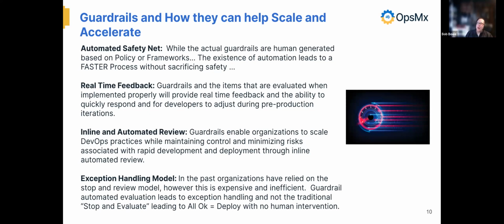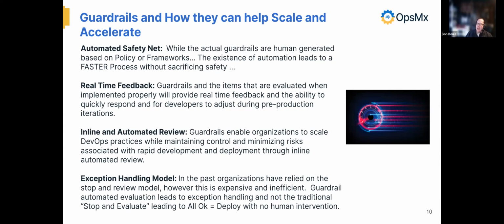Real-time feedback, again, I think we talked about this earlier, but it's really making sure that when we do find a problem, 9 out of 10 times it's a mistake. And to close that feedback loop, to help someone understand, hey, we were expecting X, we got Y, the person can fix it, and then we can move forward, right? So I think being able to do that, especially in things like pre-production iterations, right? So, when you're moving code through the process from, say, test and dev to QA, and then from QA to staging, if these checks are implemented there as well, you're going to get to those things before the real pressure is on in terms of a production deployment.